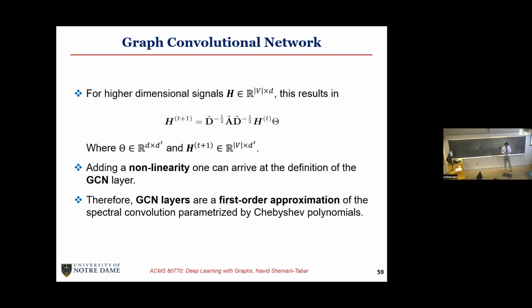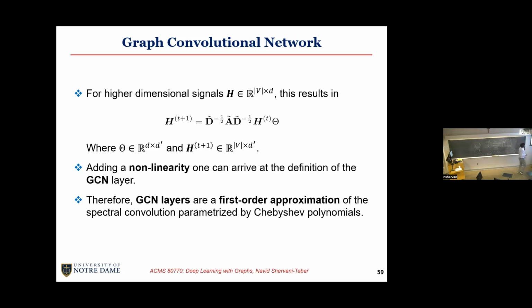So I have a matrix H, which has on one dimension V, the number of different nodes that we have. On the other dimension, we have just the dimension of the embedding D, and then it depends on what level it is on. So I'm going to have a theta, a learnable parameter that has input dimension D and output dimension D prime, where D is just the size of the embedding at iteration T. D prime is the size of the embedding at iteration T prime.